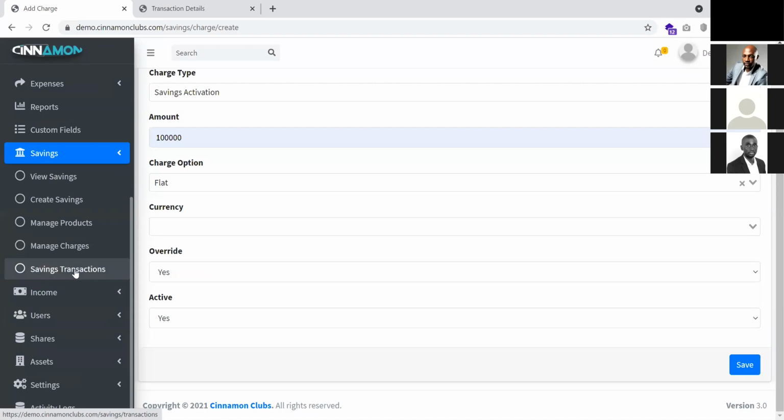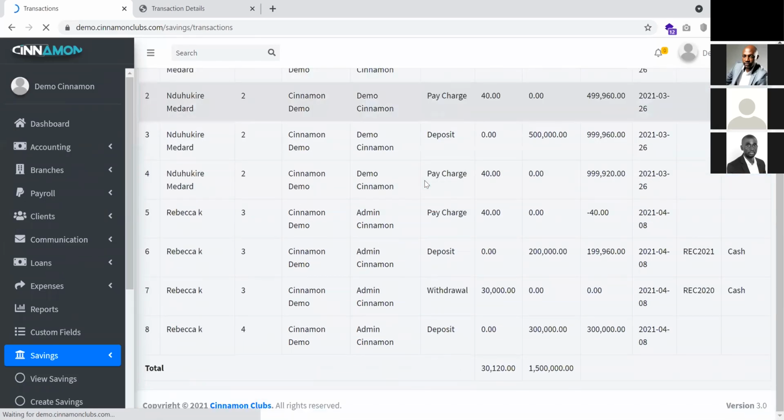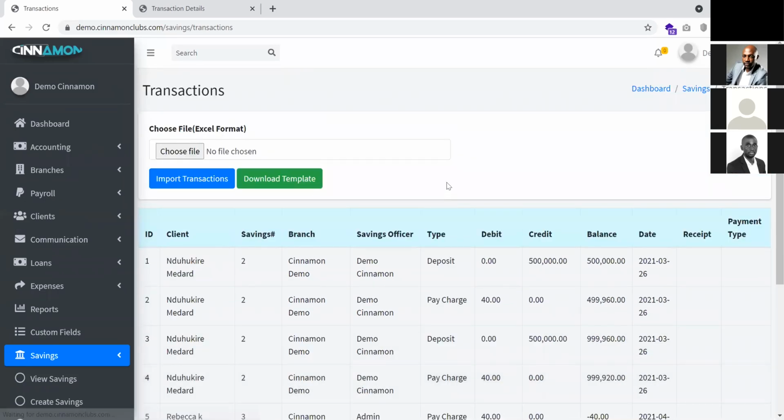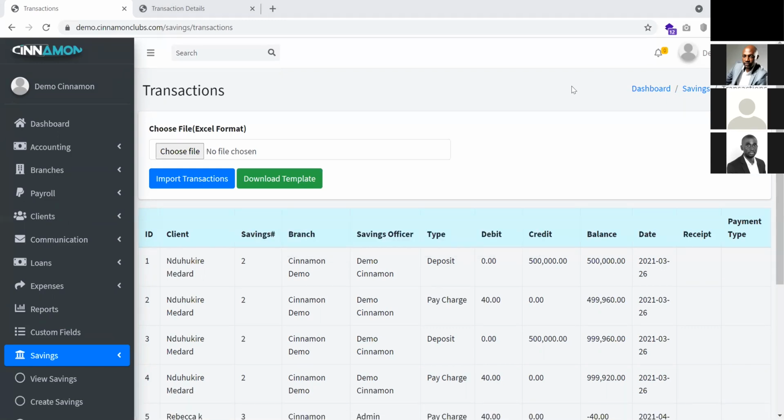Savings transactions, I think I've shown you something like this. These are general savings transactions, and you can download a template and upload. Let me show you. You can download a template and upload your savings, assuming there is a cooperative, or assuming you have bulk savings.